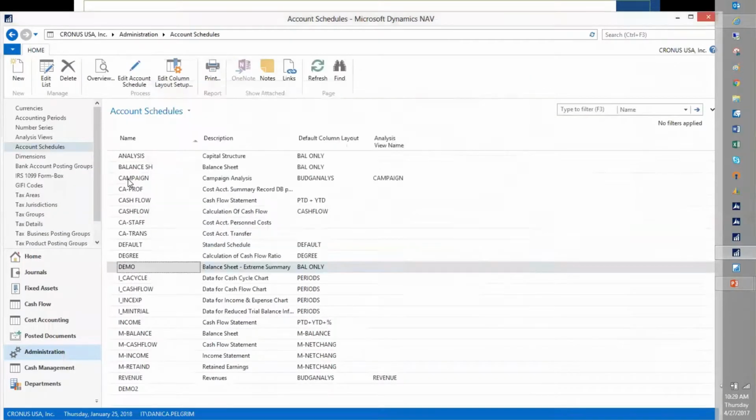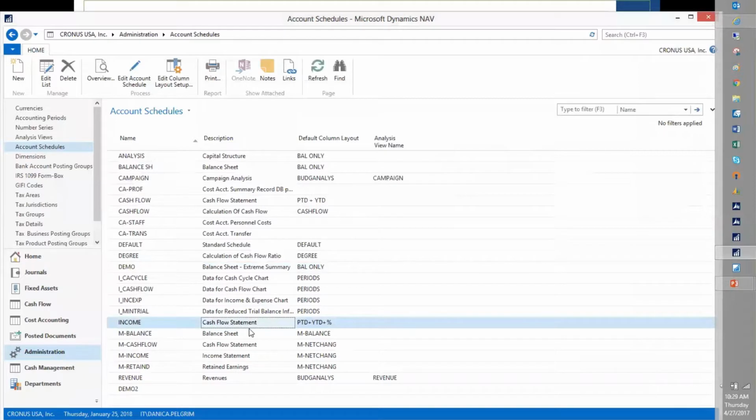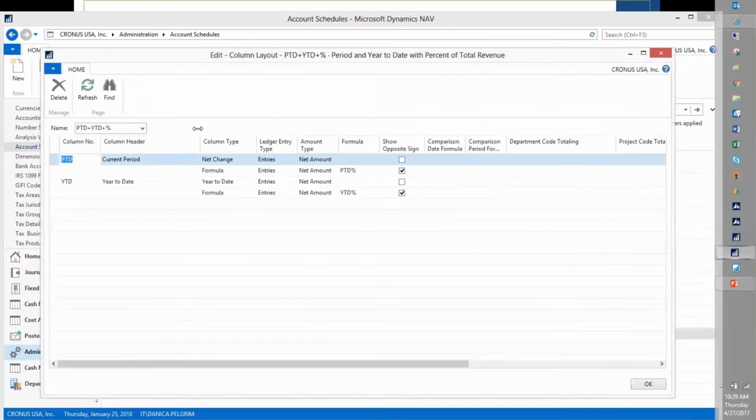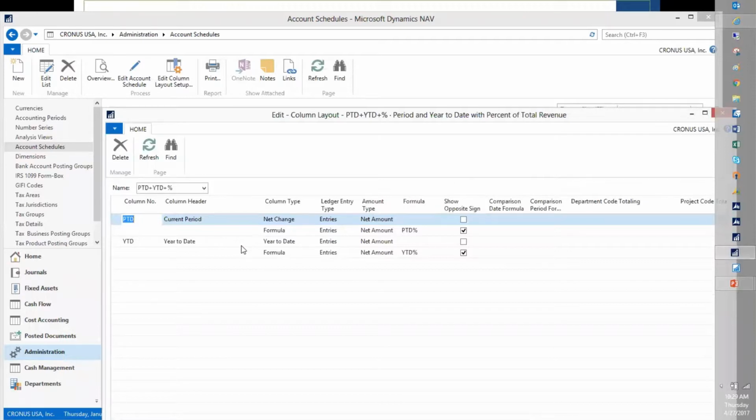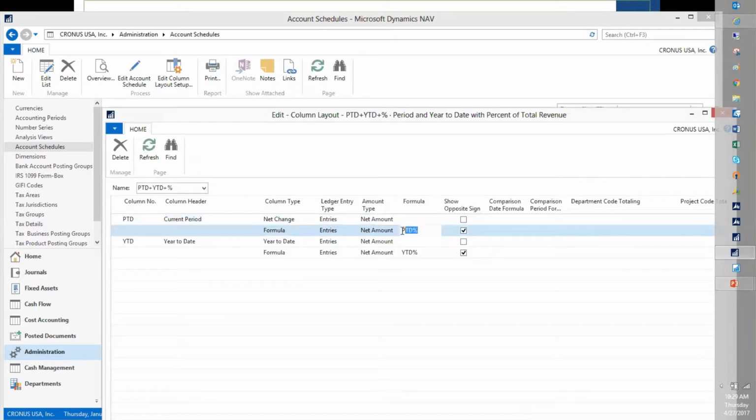So in order to look at my column layouts, I'm just going to select this one here. Actually, let me go to this one right here. I'm going to select this particular row layout, and this row layout has this column layout assigned to it. If I wanted to see it or edit it, I can just select my edit column layout here, and this is my column layout based on the one that I had just chosen. So you can see here where I have indicated this is that formula that would be leveraging the percent base total.